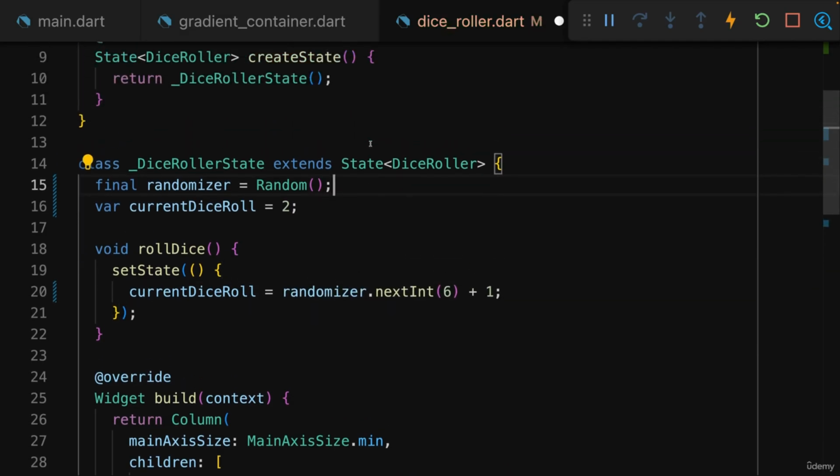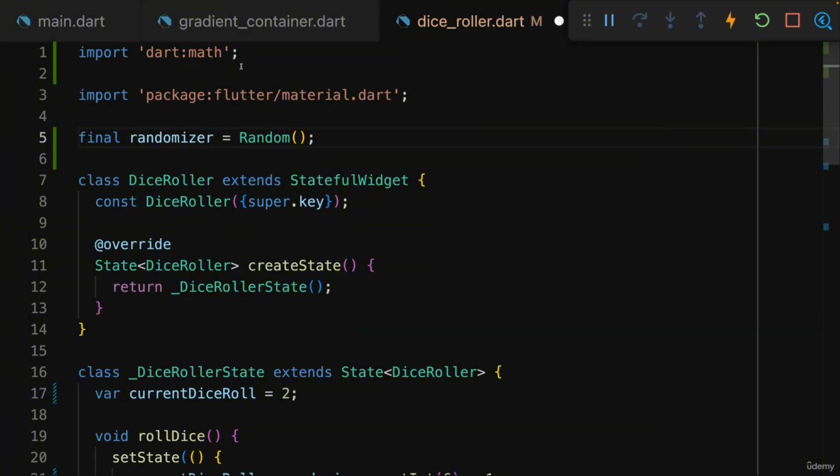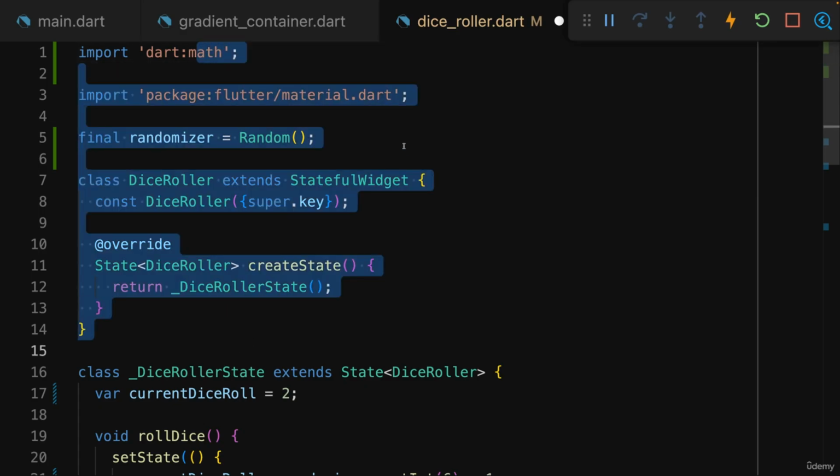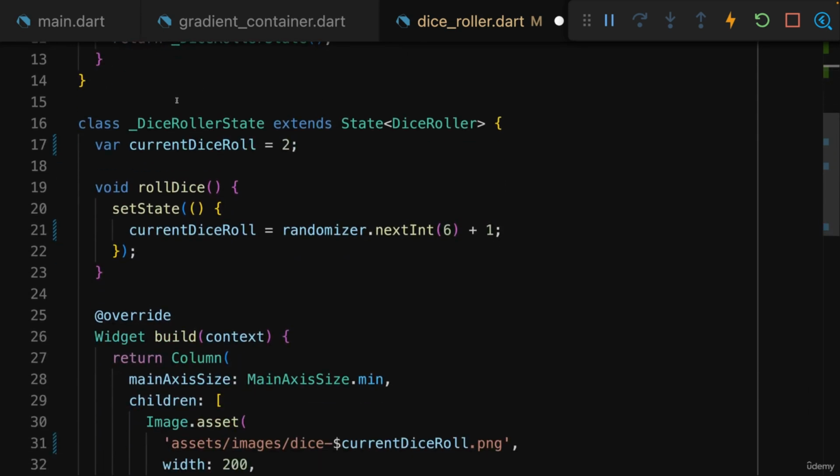And actually, this doesn't even have to be inside of our state class here. This could even be defined outside of it, maybe here, right below the imports, because it's totally fine if this is only created once when this code file executes for the first time, and it doesn't have to be re-executed every time the state object is created.